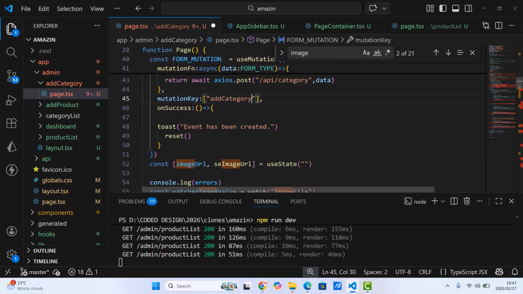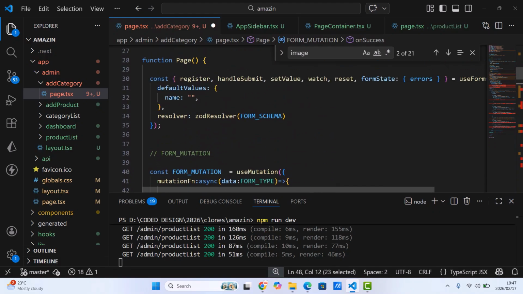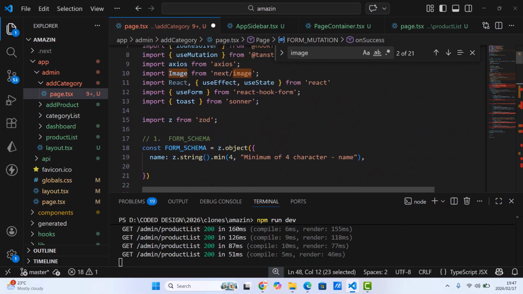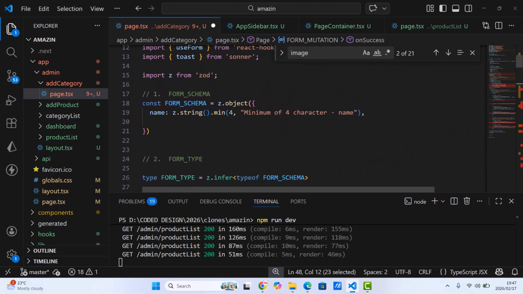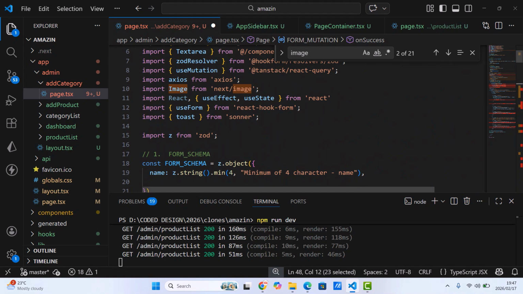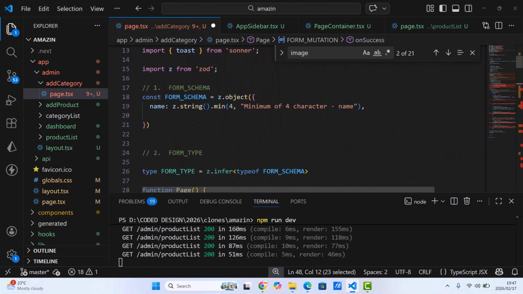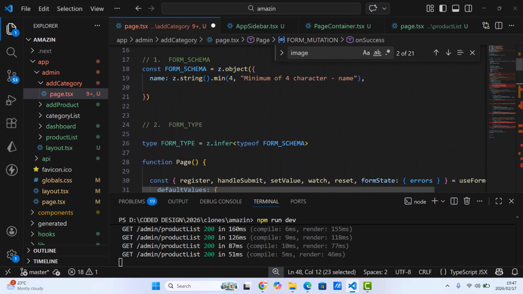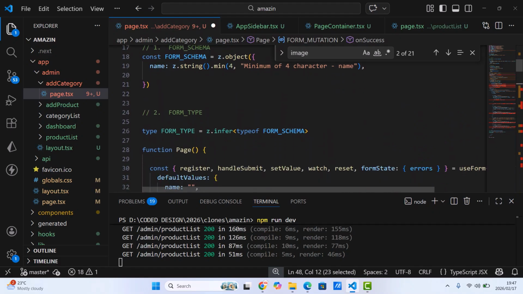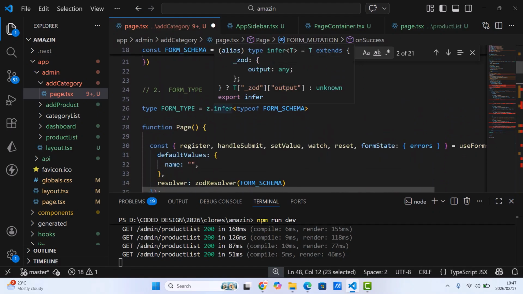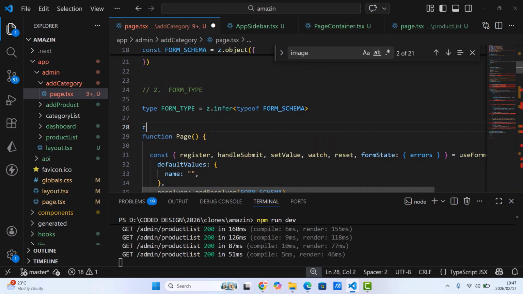Then on success, event has been created. This is wrong. I think we can push this further, making this a great template. So before we even get into the page, somewhere here, we are going to declare some things. Check here, guys.